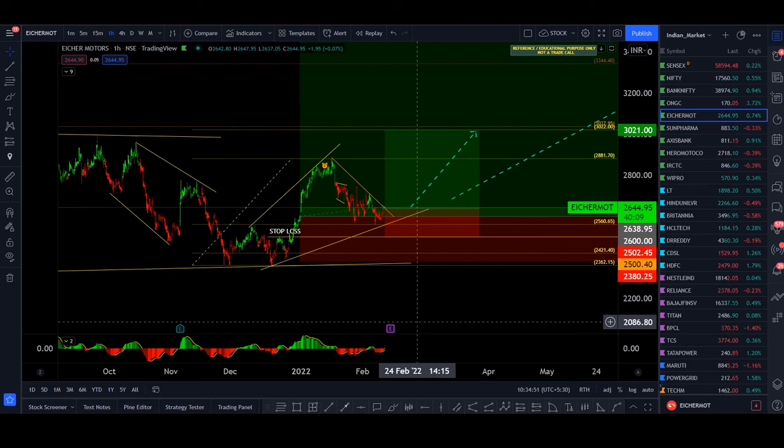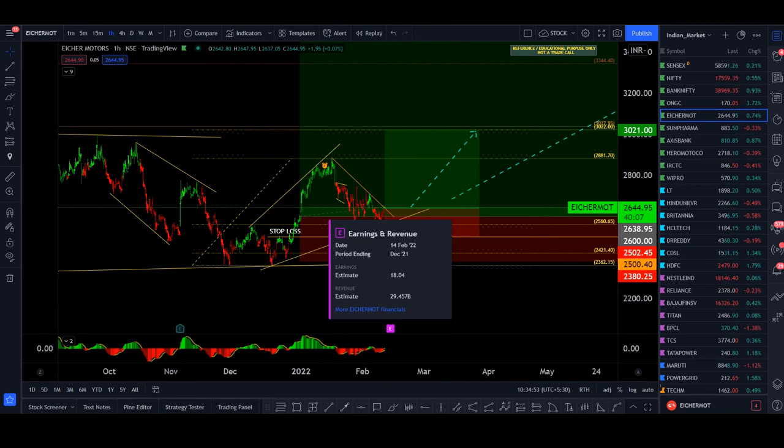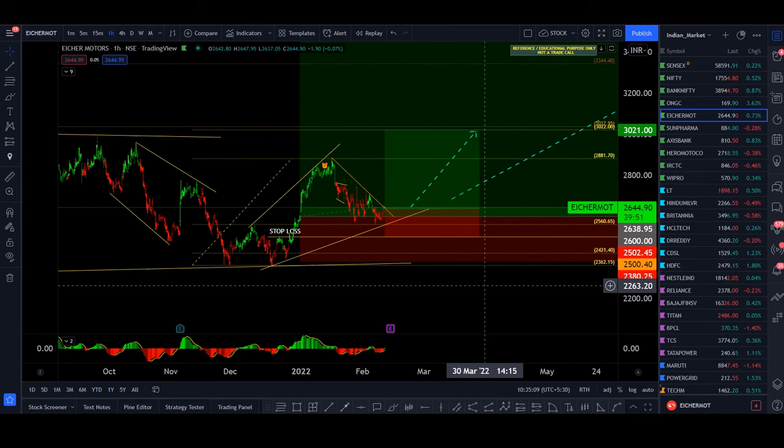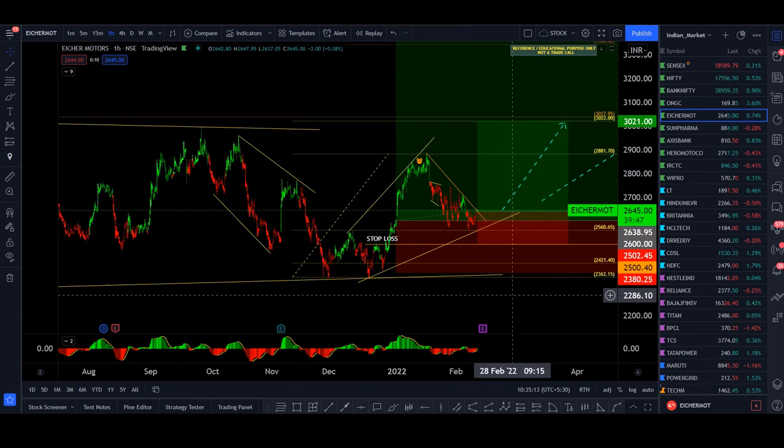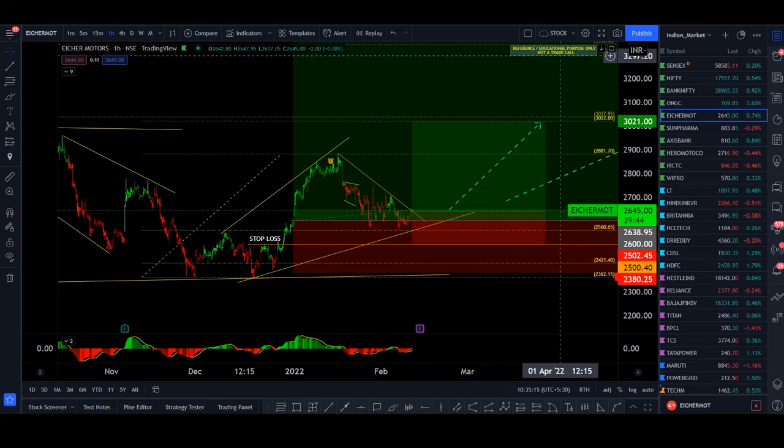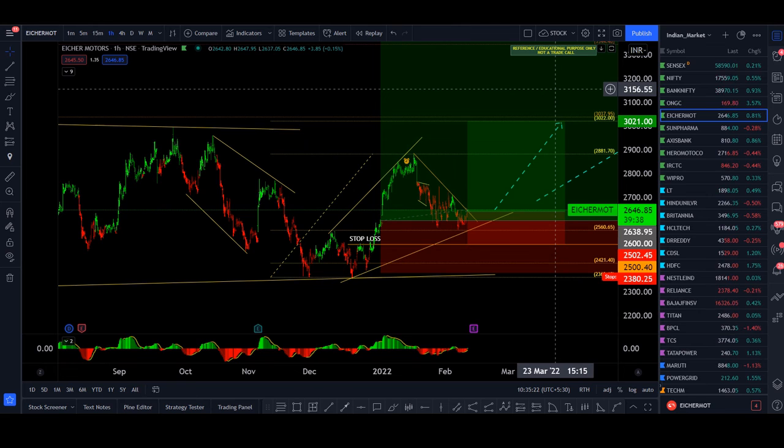Also, I want to let you know that we have an earnings report on 14th February. So there can be a big movement based on the report, so we have to be aware of it. Please make sure you are aware of all the trades and the risk associated with them. So that's the trade, and we will be following it in our weekly trade report, how it progresses and what the next step is, what we will do.